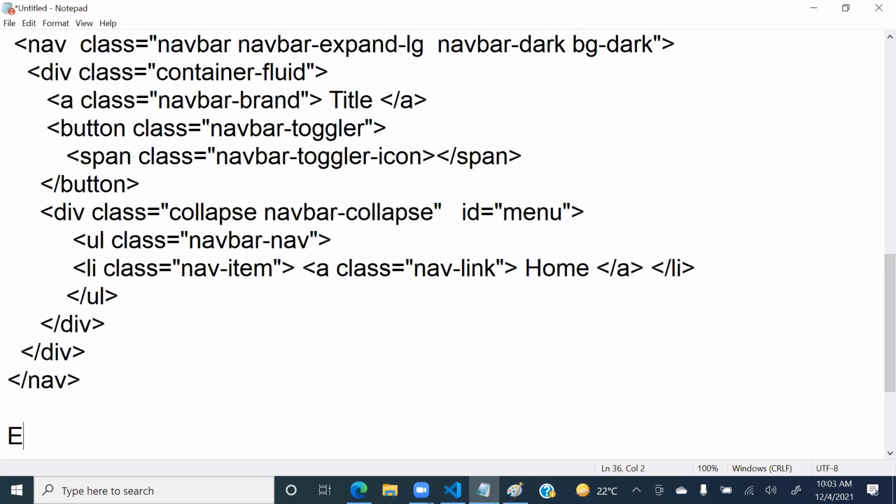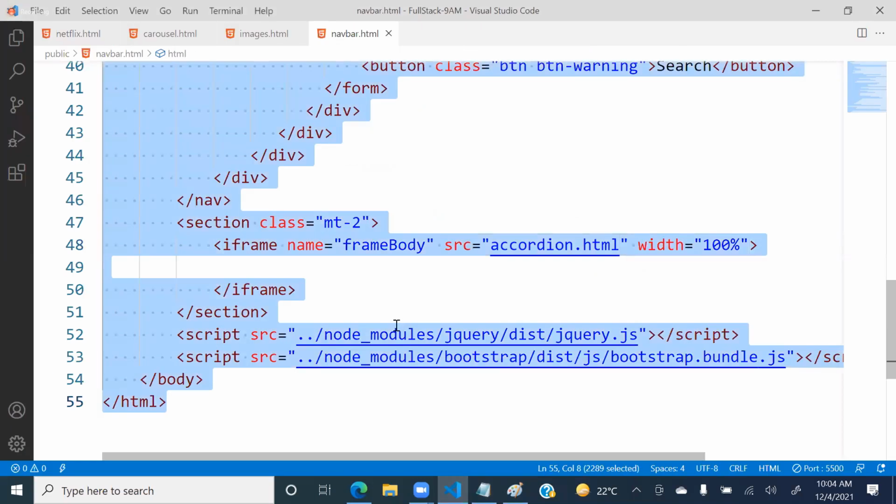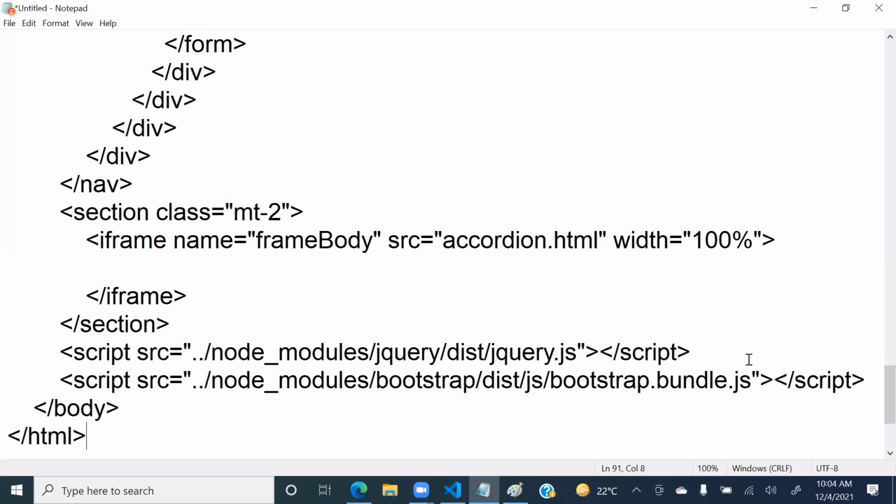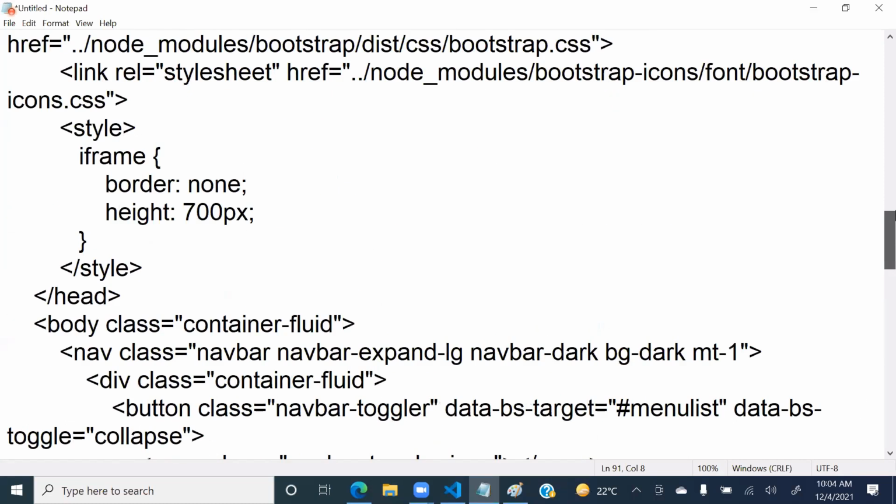For an example of this, I will paste the code we copied. That is the code that we designed.